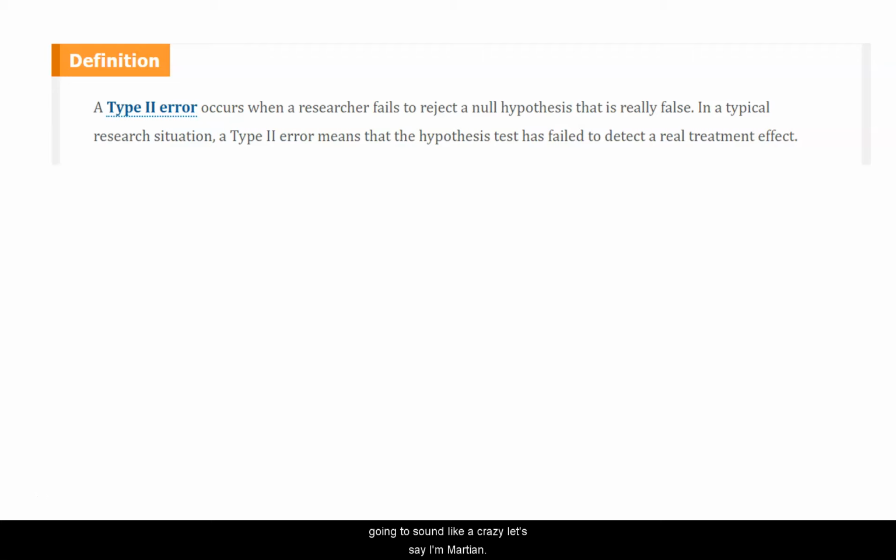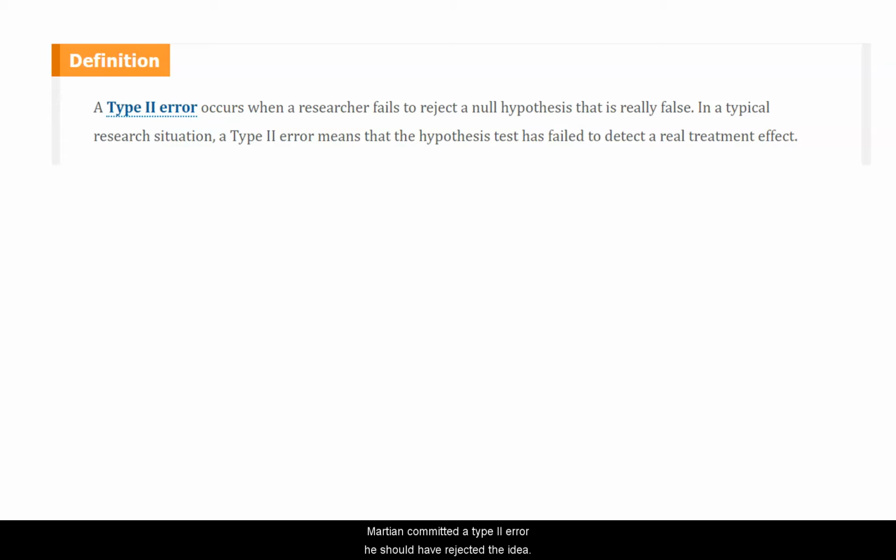Another one might be, this is going to sound a little crazy. Let's say a Martian came down to Earth, and the Martian had the idea that men and women were the same height, when in fact they're not. You could actually say that on average, men are about 3 inches taller than women. Well, if the Martian sampled just a few men and a few women, the Martian might conclude, holy cow, they are of the same height. And I said, wait a minute, you missed it there. Maybe you sampled too few men and women, but it is actually true that men on average are taller than women. Although, of course, there's a lot of exceptions.